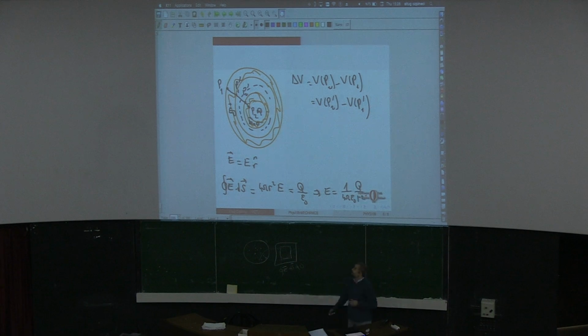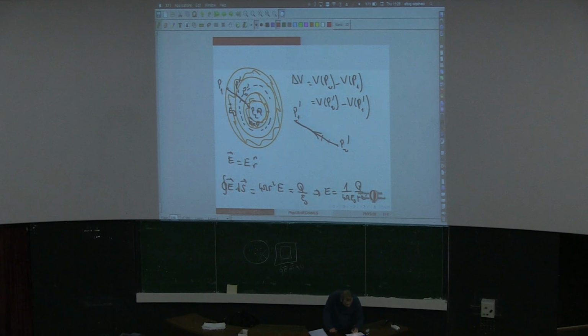Now the critical thing is that this is positive. We put some positive charge here. Q is a positive number. So this is positive. Since E is positive, the electric field is pointing radially outward. Now let's look at this path connecting P1 prime and P2 prime. So this is, let's say, our P2 prime. This is our P1 prime. This is the path that I chose. And I'm moving from P2 prime to P1 prime. So I'm moving in this direction.